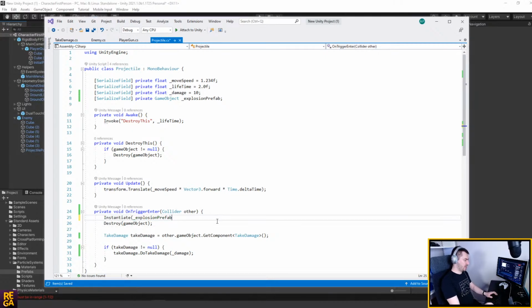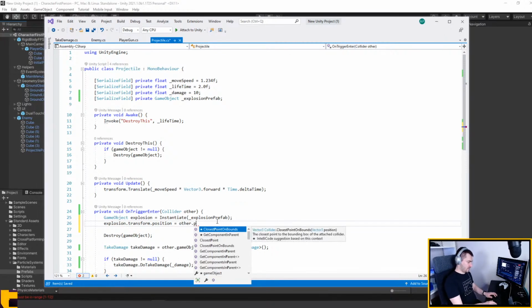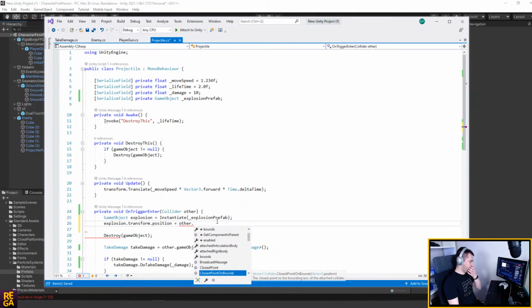Let's quickly do the explosion thingy. Game object, of course, if so the position for the explosion would be other, and the point. I need to get where the collision happened.